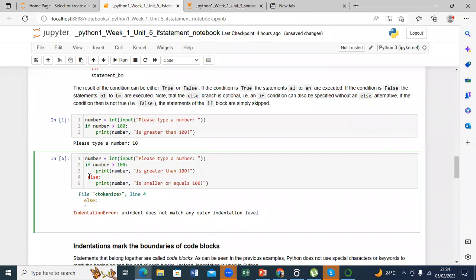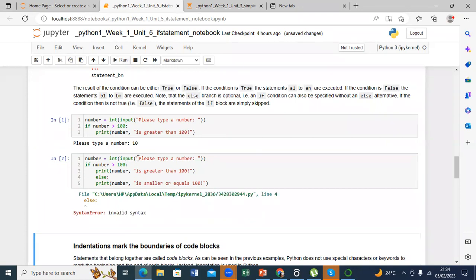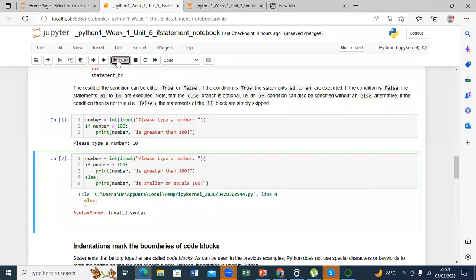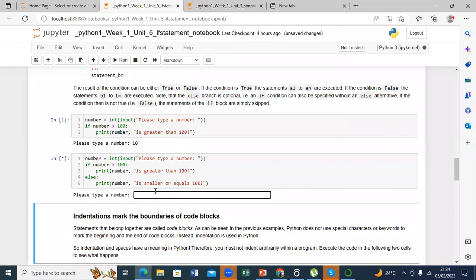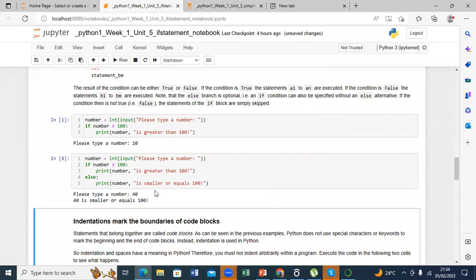If I push it again to here and run it, invalid syntax. Why? Because else cannot be nested inside if. It has to stand on its own. They are brothers. There is no mother there. They are brothers, they are sisters, so they line up on the same line.